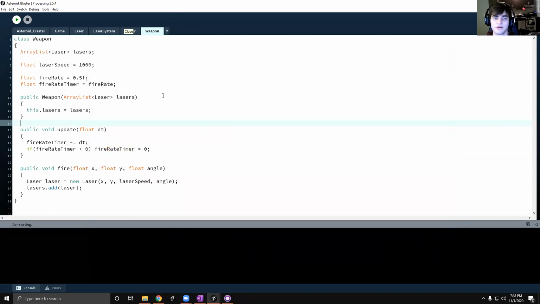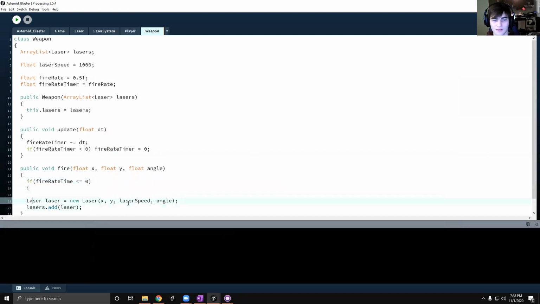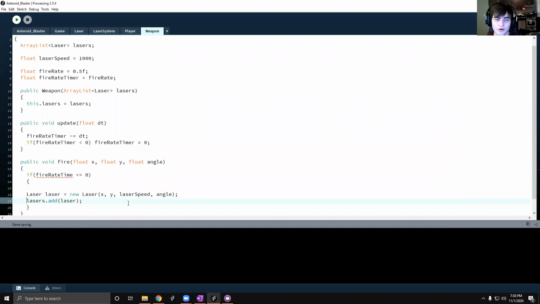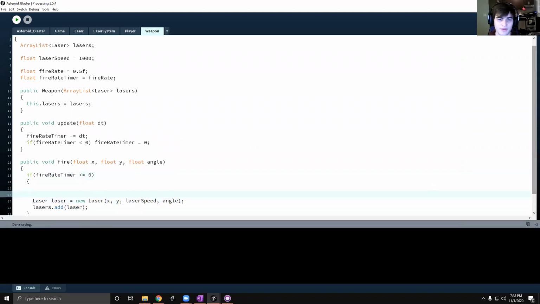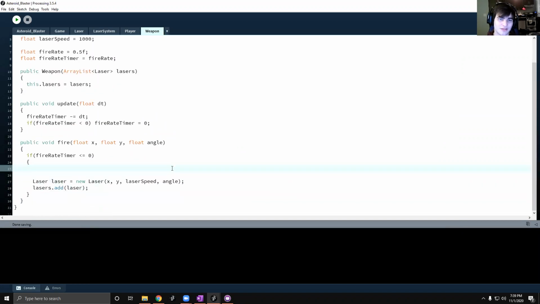We have this fire rate that we have to deal with now. So in fire, all we have to do is if the fire rate timer is less than or equal to 0. So we have this timer, right? And what we want to know, if that timer is less than or equal to 0, then we can shoot. And that's good. But after we shoot, we have to be sure to also reset that timer. So we can say fire rate timer is now equal to the fire rate.